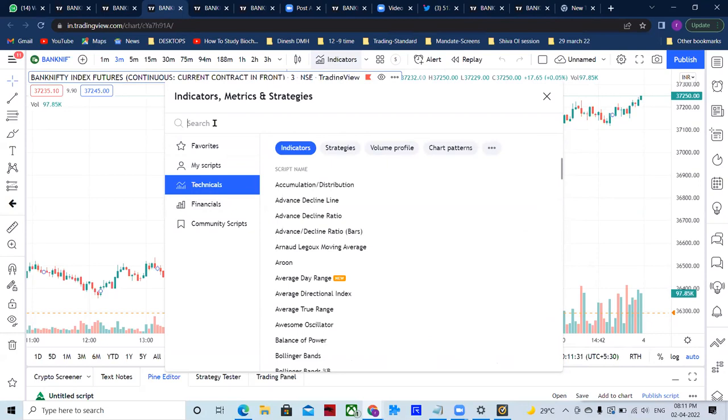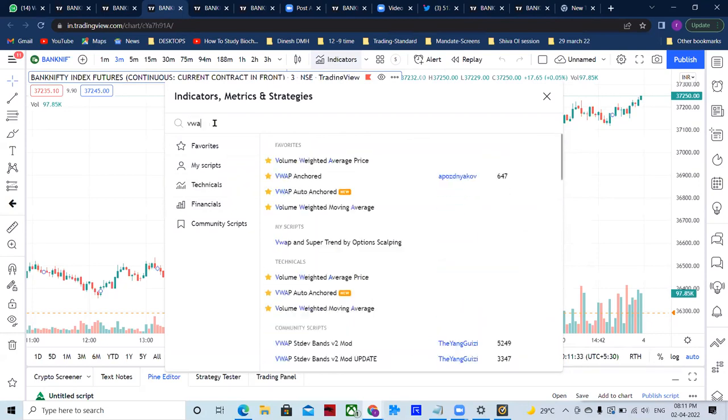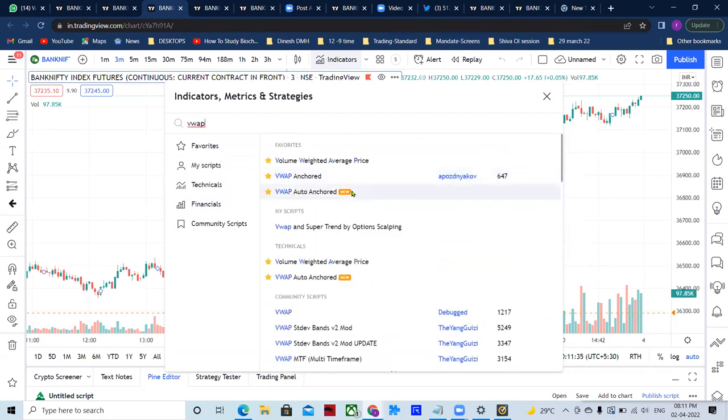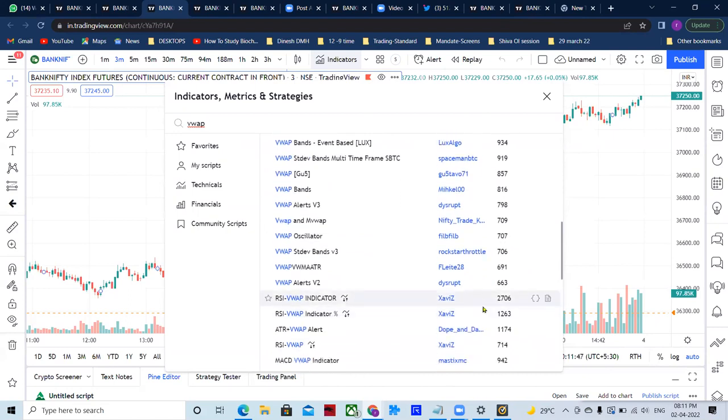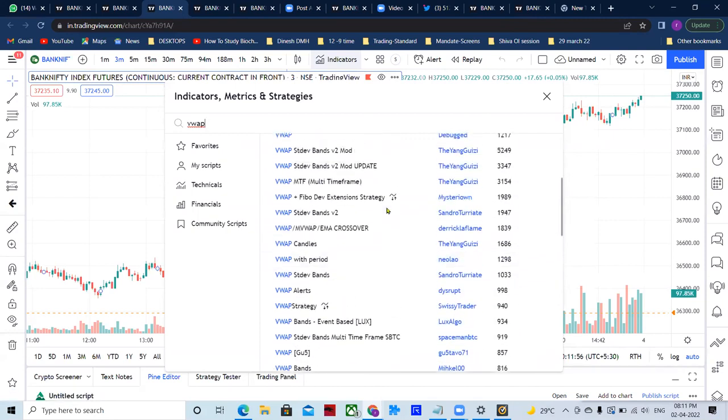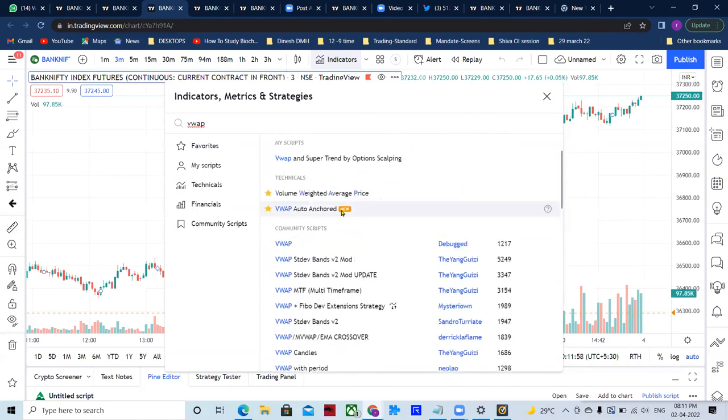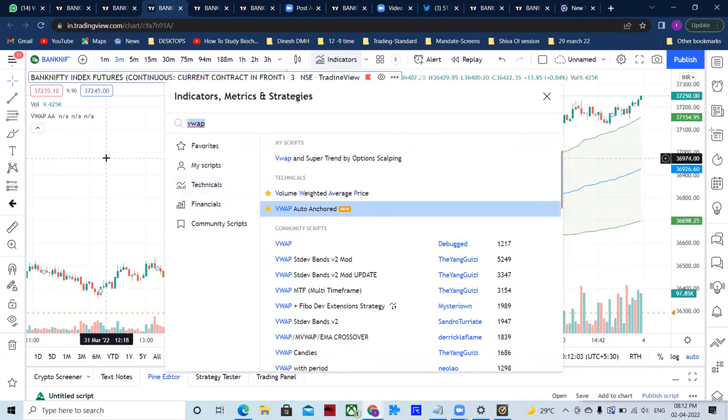Suppose you want to add VWAP or anything based on that. Here, VWAP is a built-in indicator. There is no author name, which means it is a built-in indicator. Some indicators have names also. So based on convenience, a list of the indicator names is also given, you can choose them, and once you click on any indicator there, it will automatically be added into our chart. Suppose I click on that, here it will be added.